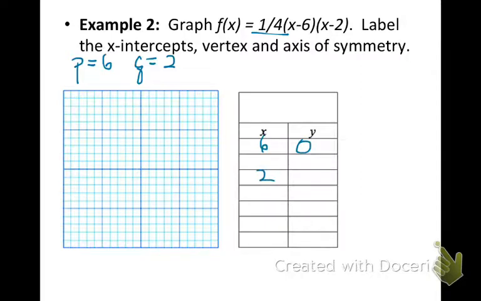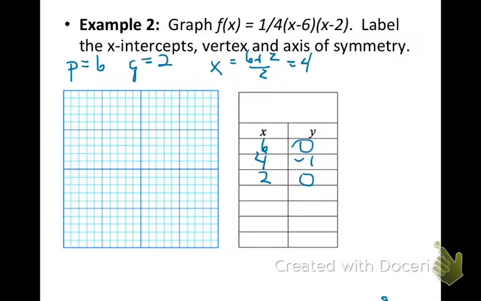And actually this method is a little bit different because rather than starting with the vertex, we start with those x-intercepts. The vertex is in the middle of them, so I place them like this in my t-chart, where I leave a space in the middle for the vertex. So the axis of symmetry, which is also the x value of the vertex, is p plus q divided by 2. So that's 8 divided by 2, which is 4. So that is the x value of the vertex. Now I'm going to find the y value of the vertex by plugging in 4. Now when I plug in 4 to my function, I get -1.